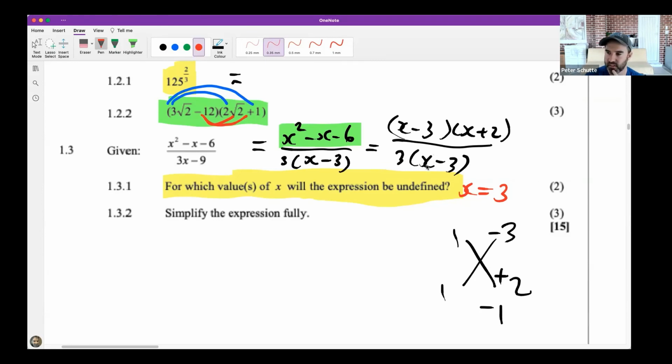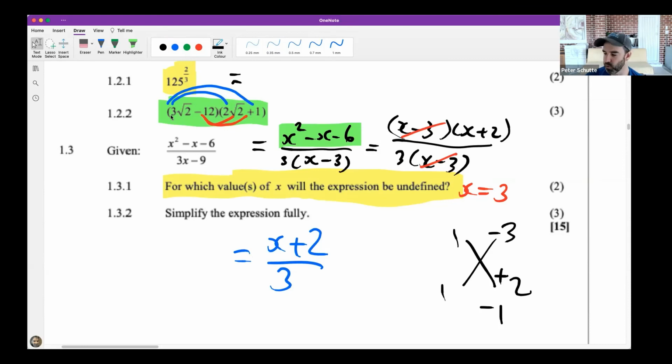Okay, I think that the bottom is 2x minus 6, which is 2 times x minus 3. I think that x minus 3 over x minus 3 is the same as 1. And then what we're going to find is that the final answer is just what's left on top divided by what's left on bottom. So x plus 2 divided by 3. Okay. So this is an example of where you have to factorize to kind of get into the question.